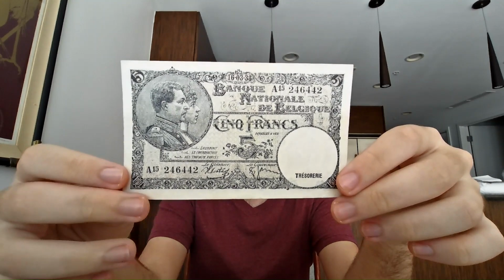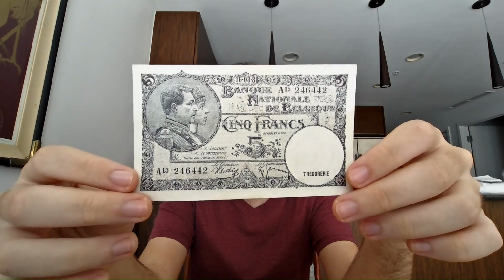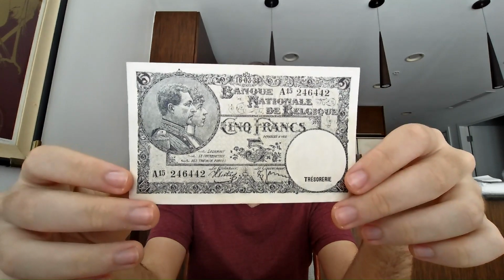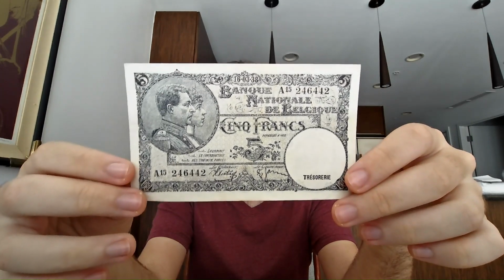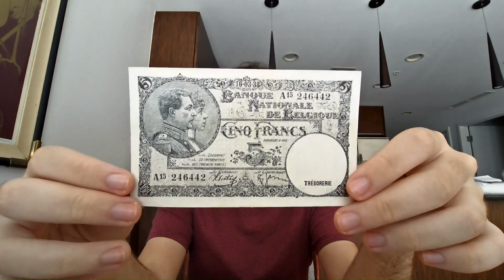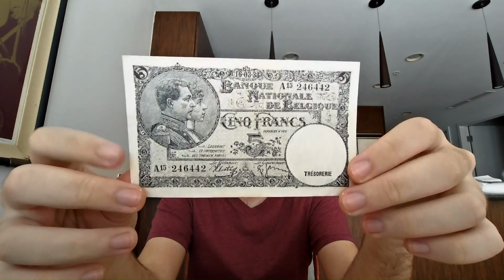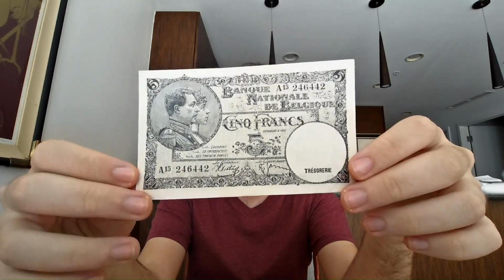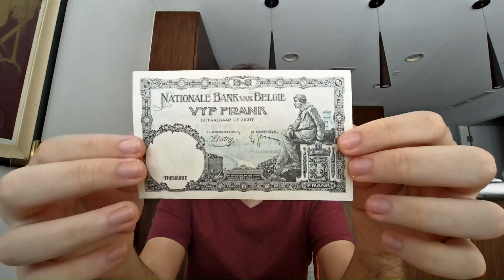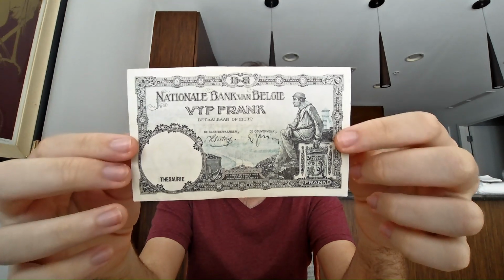However, in Europe, World War II basically started in 1939 when Nazi Germany staged a false flag attack against a radio station and blamed it on Poland, which led to the UK and France declaring war on Nazi Germany. And Belgium would go on to be occupied by Nazi Germany during the 1940s. It was eventually liberated by the Allies. And this is a very interesting banknote because it comes from Belgium right before all this began to go down. So it's very interesting to see. It'd be very interesting to know what the people in Belgium were thinking at the time.